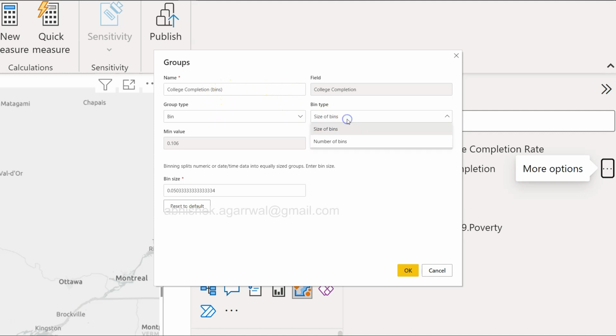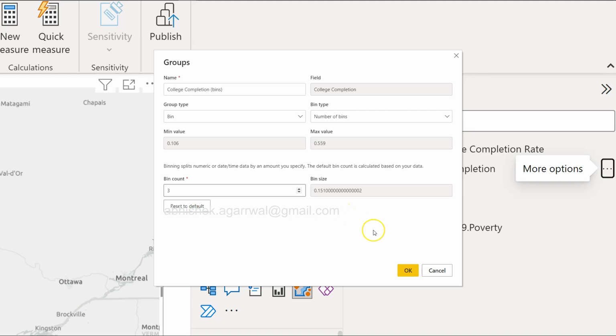I'm okay with this name. Instead of size of bins, we will say number of bins, and we will set number of bins to 3. So this is your minimum value, this is your maximum value, and this is your bin size. 0.15. So we are going to have bins when it is 0.15 and 3 bins. So we're going to utilize this value for creating the thresholds. So we'll click OK.